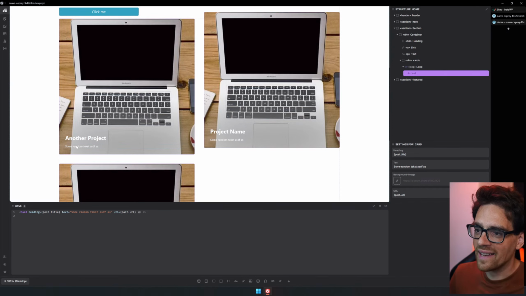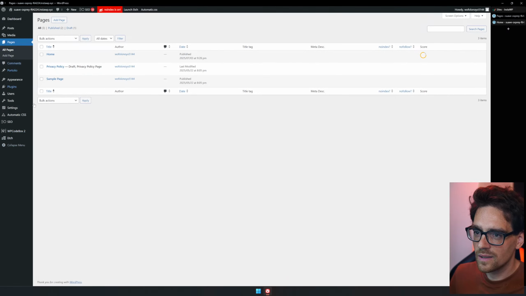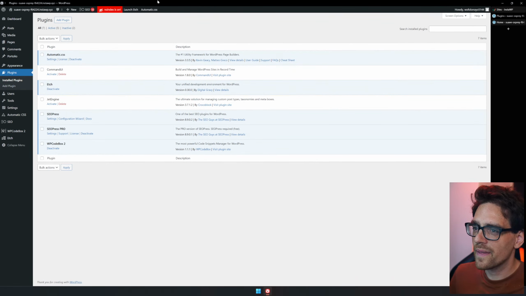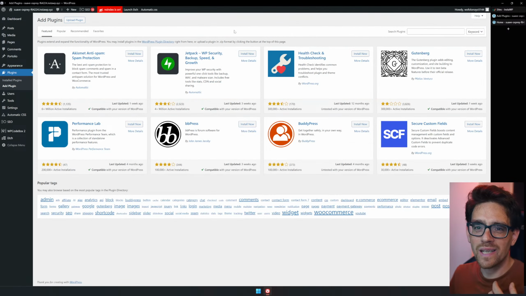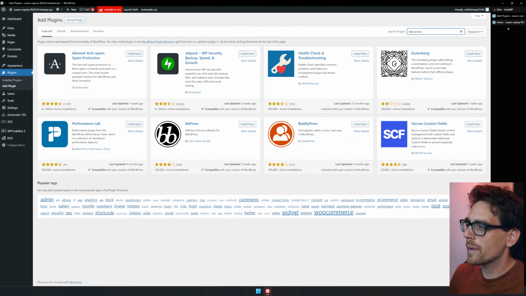Let's see if we can add a small text and maybe some other images. So we can go back into our editor. And there's a plugin that I like to use if we are creating fake data. It's called FakerPress, if I remember correctly.